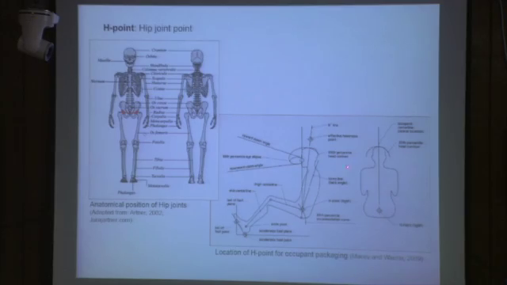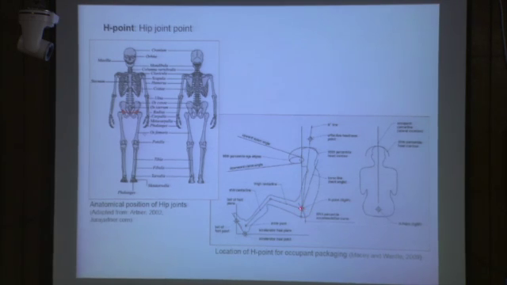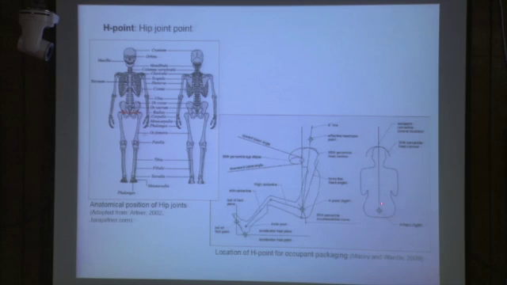Now if you look at this particular image, this is for an automobile driver, where the driver is in a seated posture, and from the side view we can find the hip joint point. Here is the location of the femur bone, and this is the hip joint with the pelvic girdle. This particular point is called the hip joint. Now this is from the side view, but from the front view or back view, as we mentioned, this is the midpoint of the body. So the H point from the side, back view or front view will come at the middle.